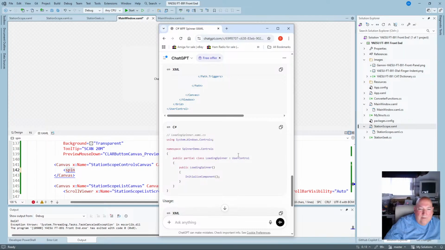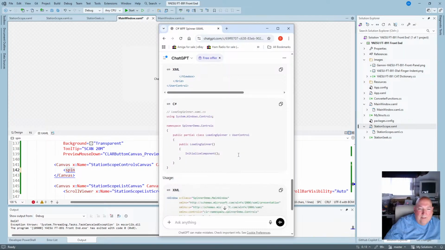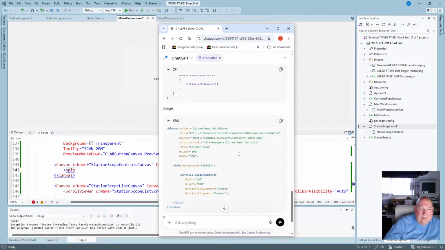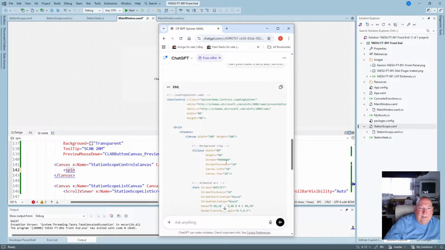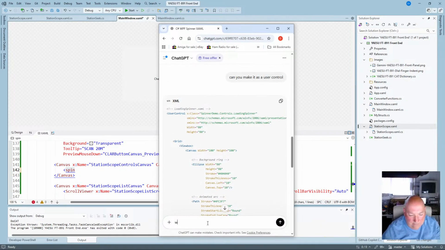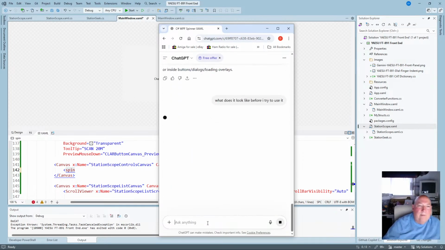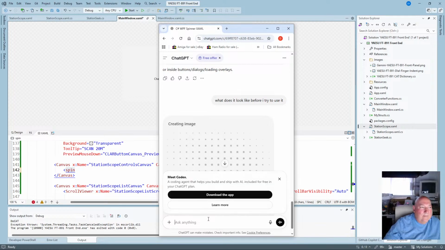So system controls, load spinner, user control, and in your main window, right? Okay. What does it look like before I try to use it? Show me a picture. What's this?